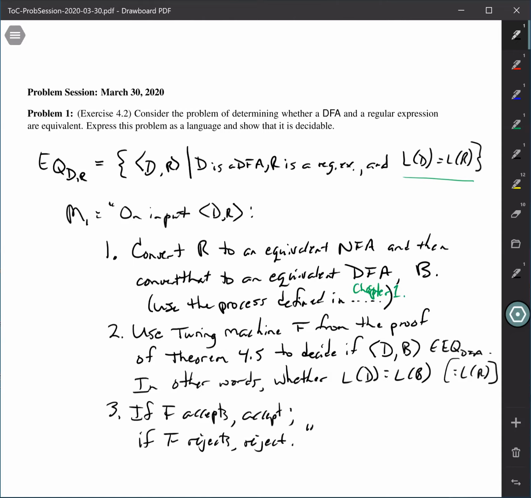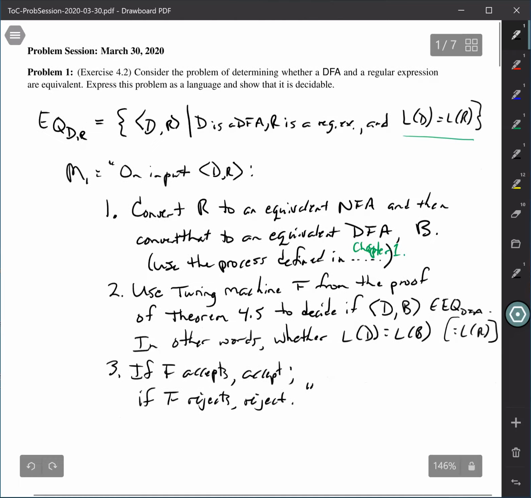Okay, so to recap the way you approach a problem like this, we look at what we're trying to create an algorithm for. We think about whether or not it's equivalent to or similar to something that we already know how to decide. And then we write an algorithm that takes the input to this problem, converts it into something we can use for a known problem, and then use the algorithm to decide that problem. And that's the way all these things are working in section 4.1. All right, we'll go on to the next one.